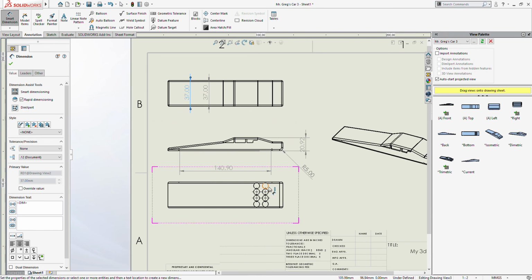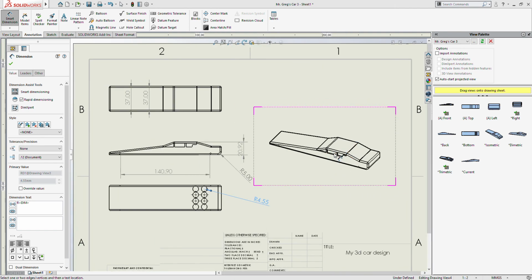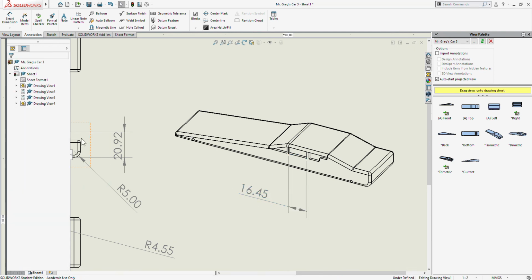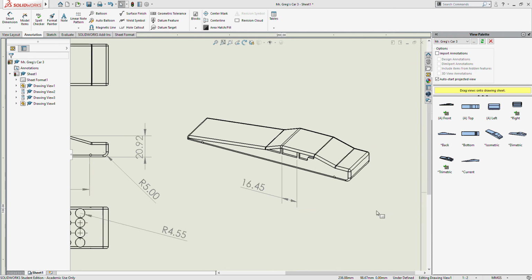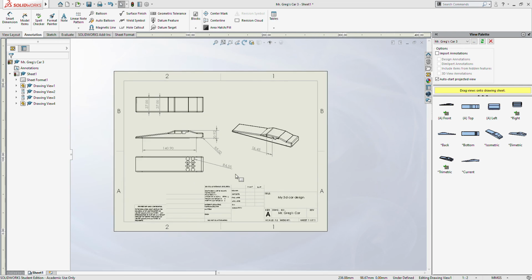Probably ought to tell them what the dimensions of this is. And that's based on your measurements. So just whatever you think's relevant here. The dimensions of my window cutout, which I'm going to show you how to do here in a minute. So that's basically how that is done. And you can put the date on here.